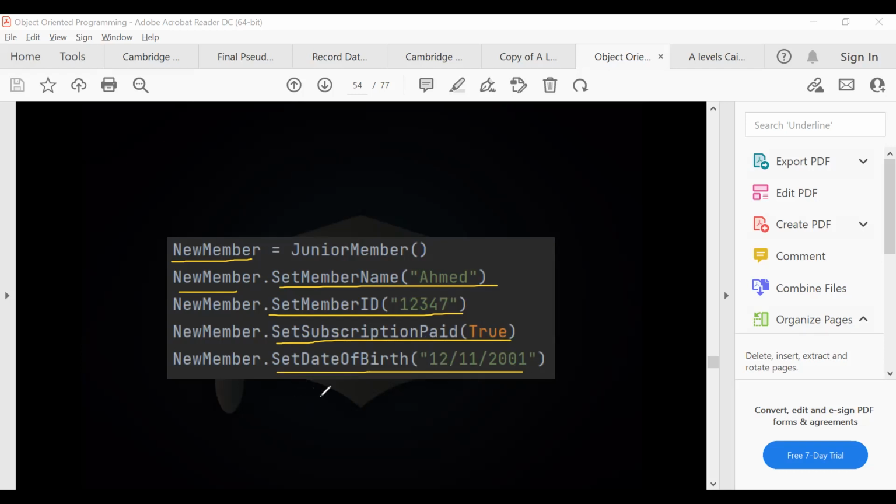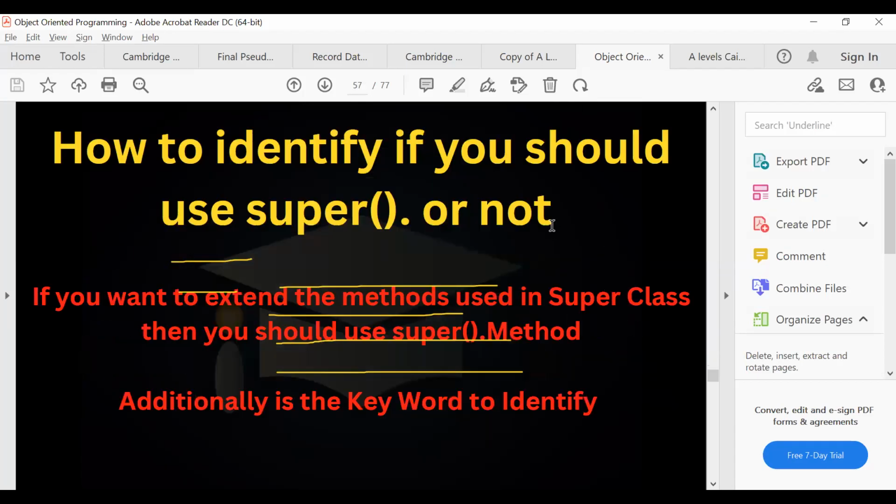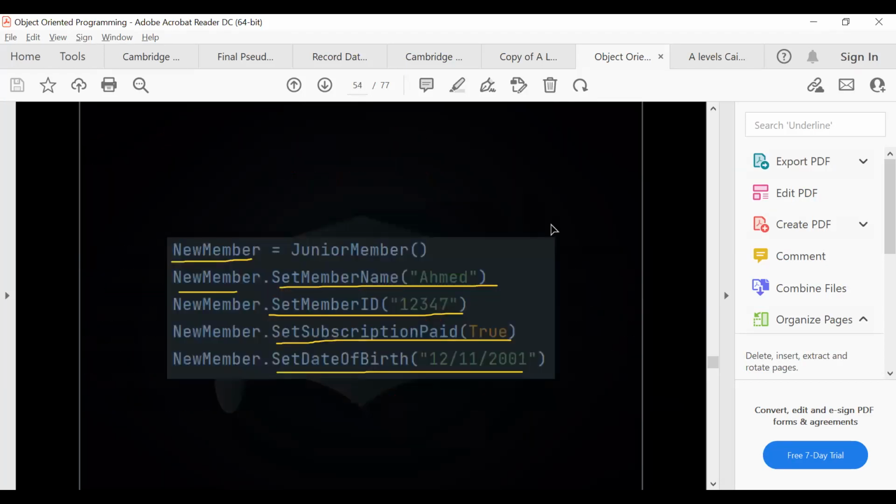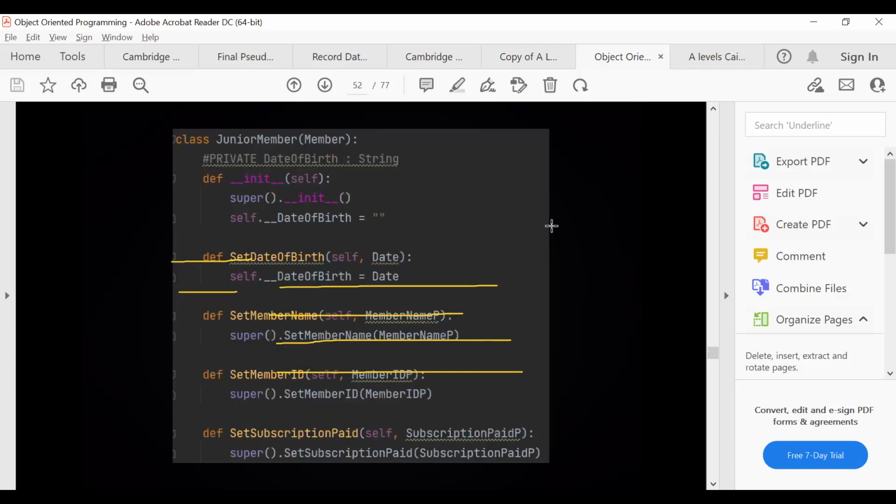Okay, so if we go back here, you can see that he's able to set the date of birth for the junior member, and that is not something that is stored in the member base class.